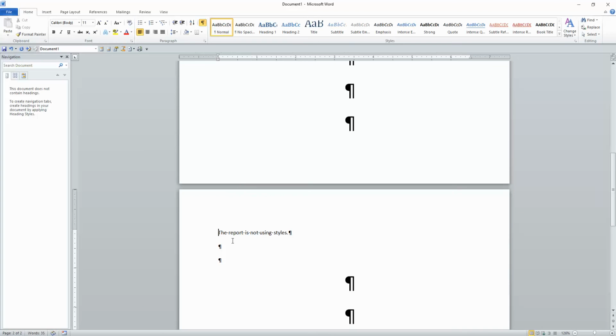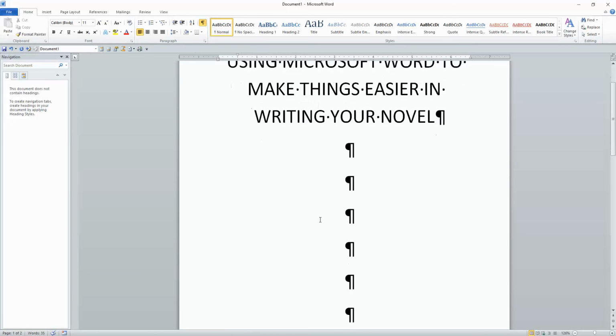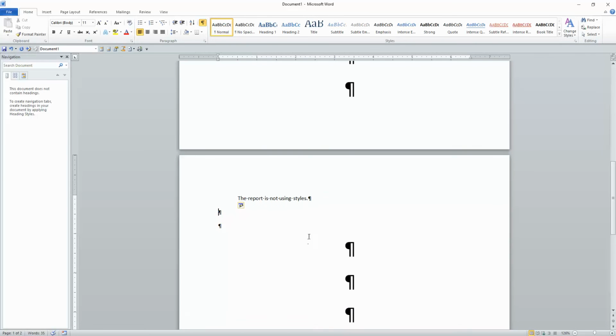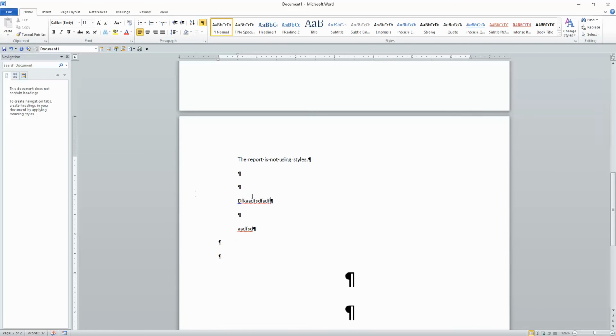We'll talk more about styles later, but this is a great little tip to just turn this on. You'll be able to see your formatting issues. If there's a bunch of hard returns and you don't know how to get rid of them, you can quickly go in and delete paragraph markers.